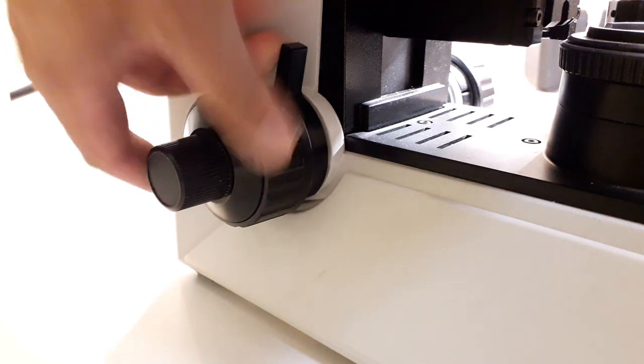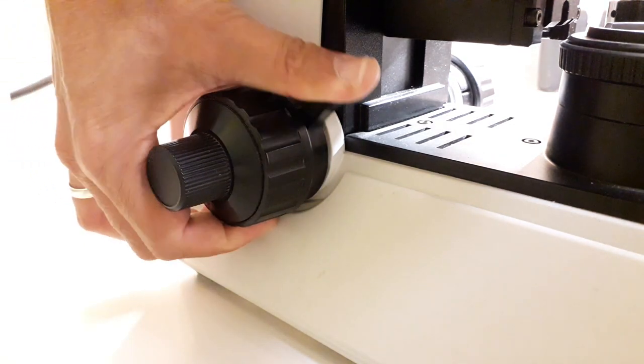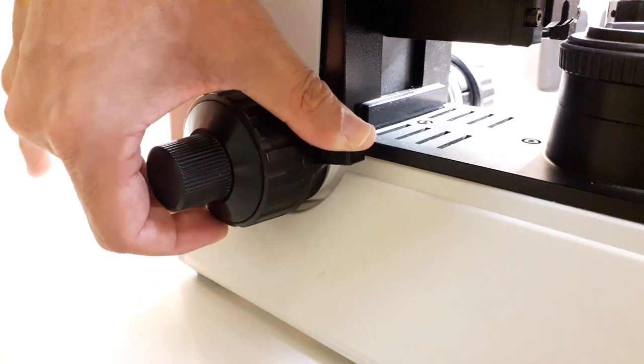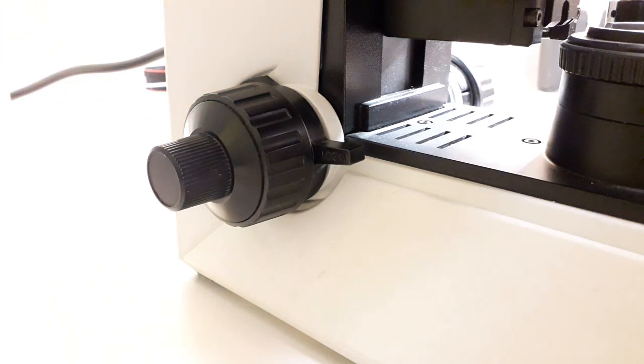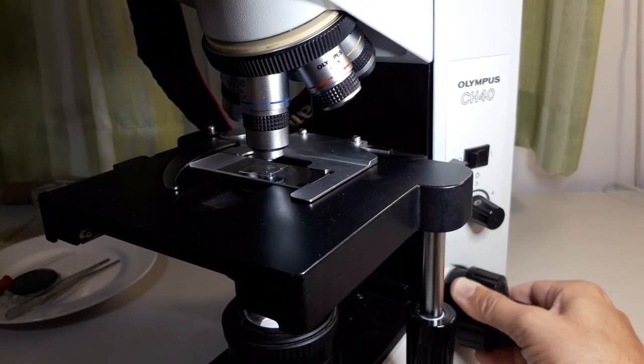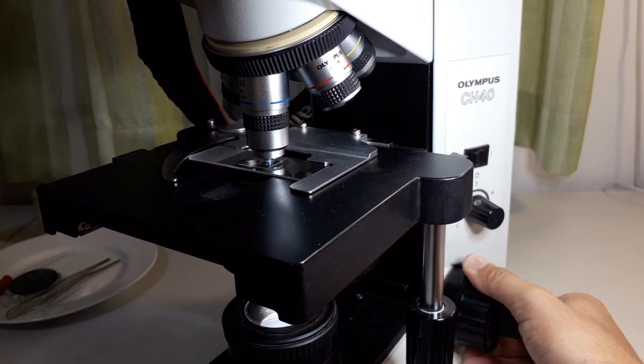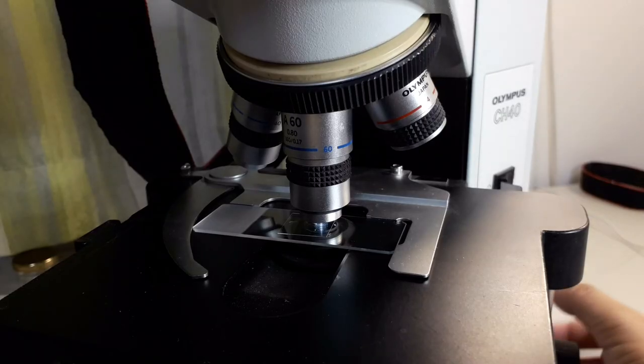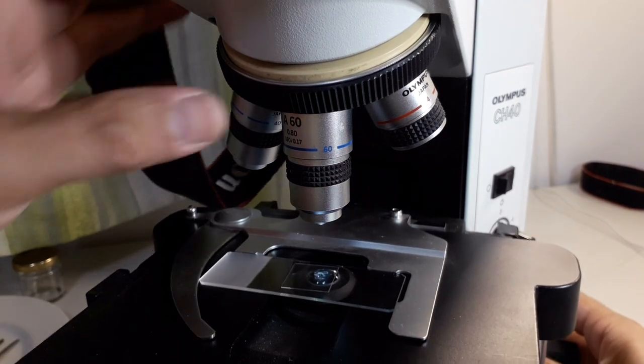This is the focus lock lever and everything is in focus now already. I'm now moving it over and this remembers the position of the stage so when I raise and lower the stage using the coarse focus knob, it will not crash into the objective because it remembered the highest position of the stage. It's a convenience thing and many microscopes don't have that.